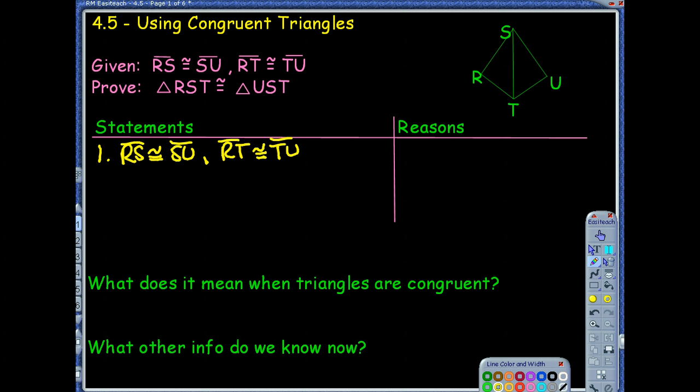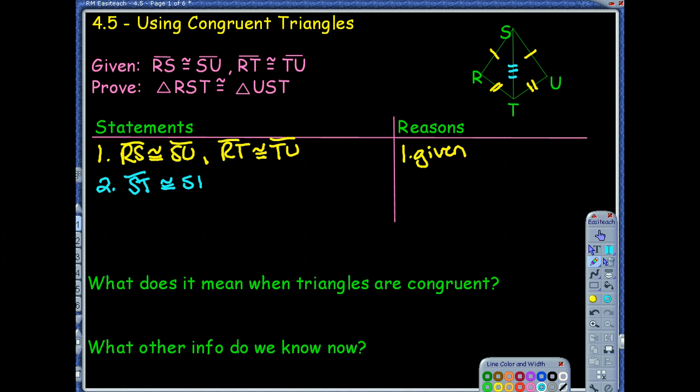Okay, so we already know what? We know two pairs of congruent sides. So I'm going to mark that RS and SU are congruent, and RT and TU are congruent. That's nice, because if you already have two sets, that means we need only one more congruent piece, right? Absolutely. And if you take a look at that picture, what do you notice? Well, I see that the two triangles share a common side, which means we can say ST is congruent to ST because of the reflexive property.